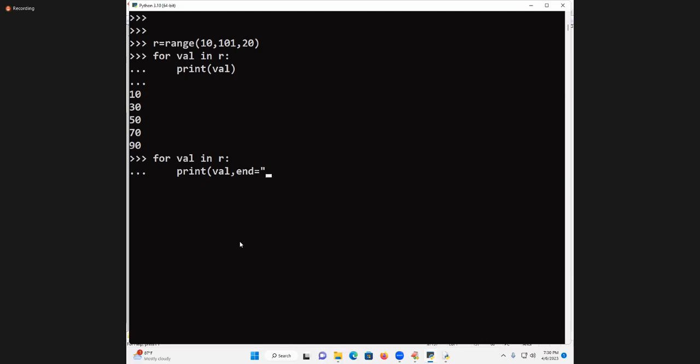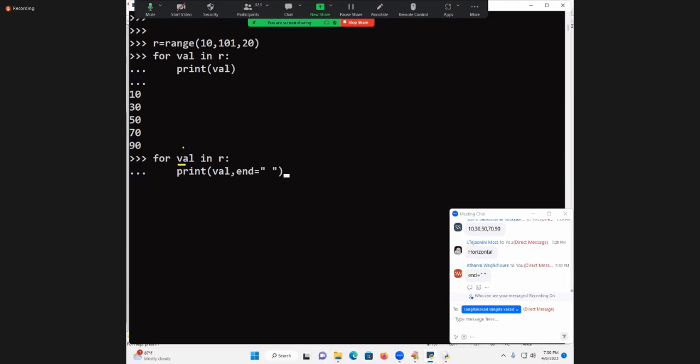I want to give some space. How it is working, you know, students. How many values are there? First of all, these many values are there. First, what is printed? 10. Immediately PVM looks at end. It indicates that instead of the cursor coming to the next line, the cursor is waiting in the same line only. Value 10 ended with space. Now the cursor is waiting in the same line. It is going to the for loop. What is the next value? 30. 30 will print in the same place where the cursor is waiting.